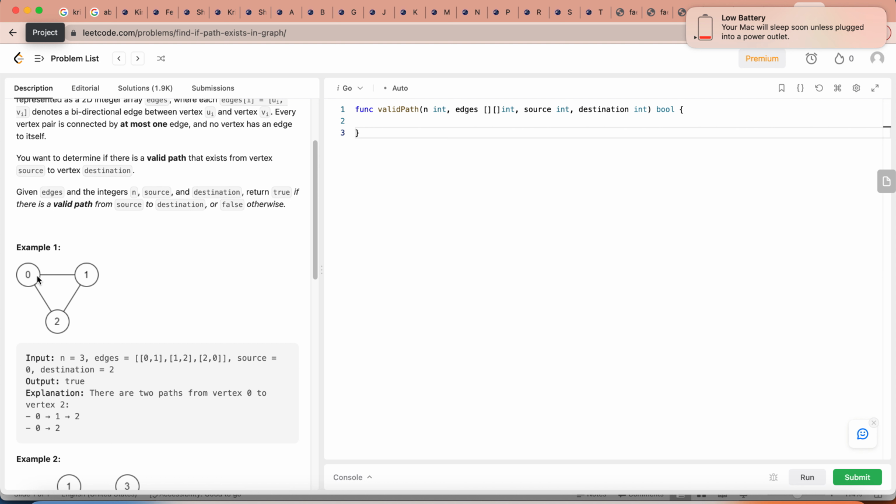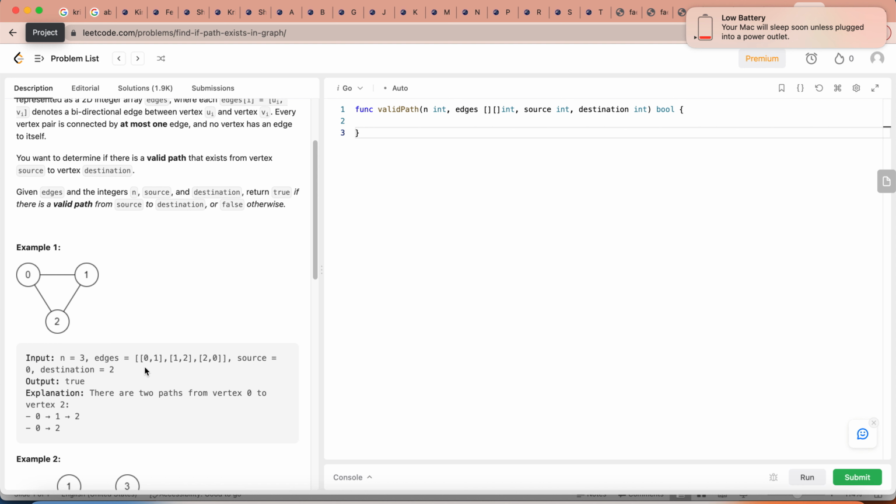That's the edges. From 0, one vertex is 1 because there is an edge here, and another vertex is 2 because there is an edge from 0 to 2. So in a map, we'll create an integer as a key, and as a value we can store these, which will be an array. That's the strategy we are going to use here.